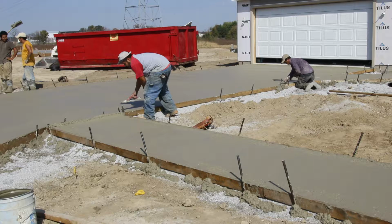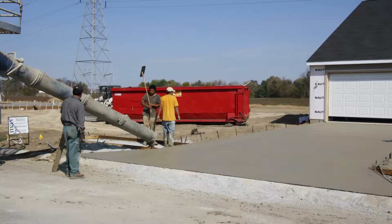Well, you can see right now we're standing in a driveway, and we're standing on stone. This is what we call a temporary construction drive. We have several inches of stone, and when the time comes to pour the drive, we usually like to do it towards the tail end. That way the drive's protected throughout the process. Then we pour at least 4 inches, and in some areas down by the curb it's 5 to 6 inches of concrete on top of the stone base.